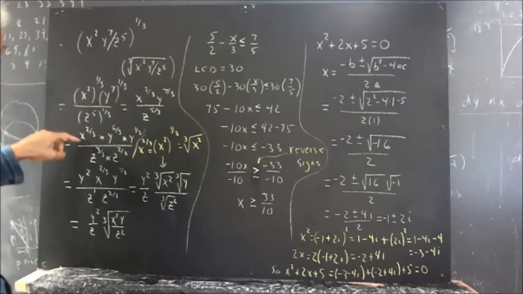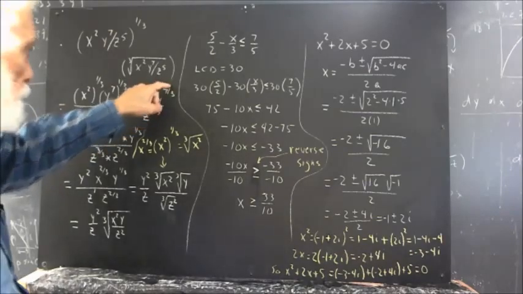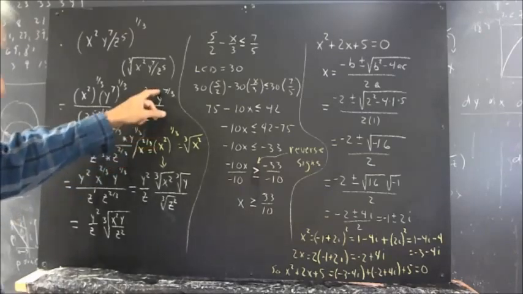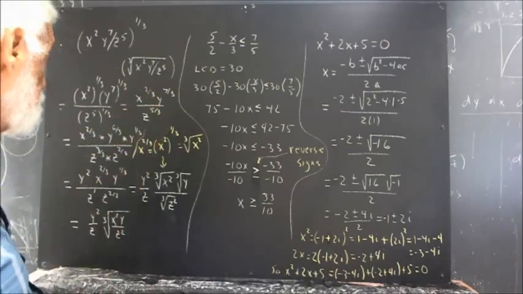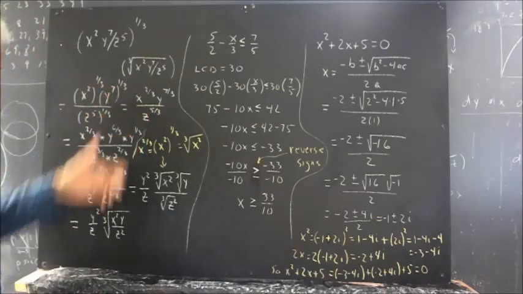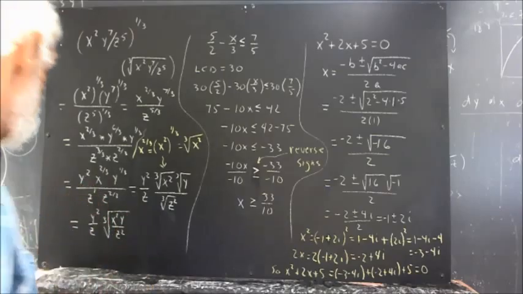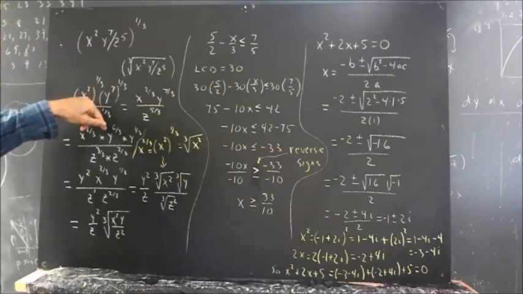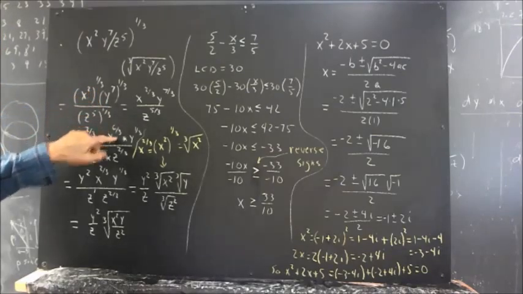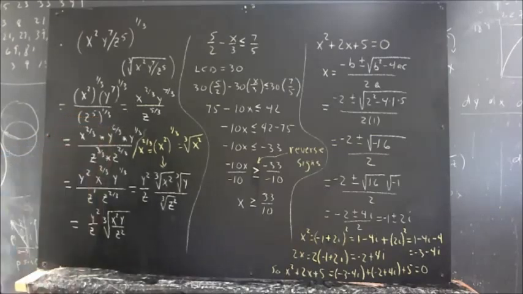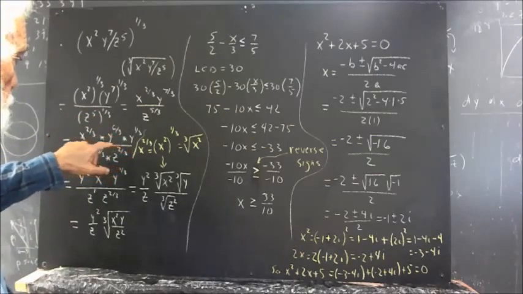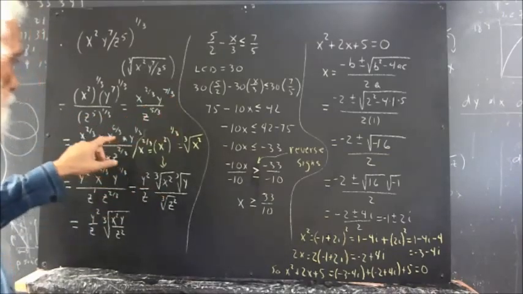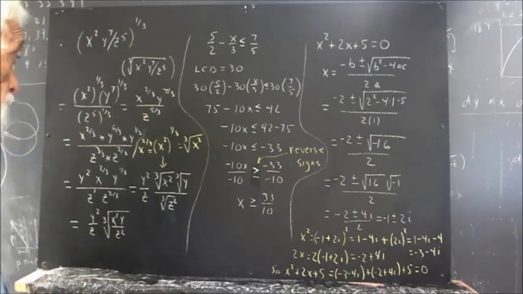x to the 2/3 is going to remain as it is. But with y to the 7/3, I'm going to write that as y to the 6/3 times y to the 1/3. Because, of course, 7/3 is 6/3 plus 1/3. And when we multiply, we add exponents, again, for a reason that's very clear if you think about what it really means. Why do we do this? It's because y to the 6/3 is going to be a y to an integer power, to a whole number power. Okay, so we have y to an integer power here times y to the 1/3.